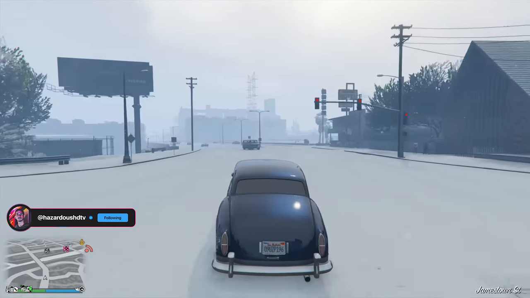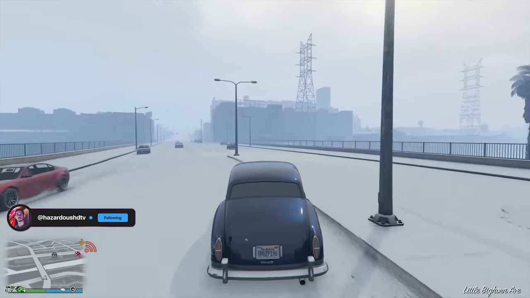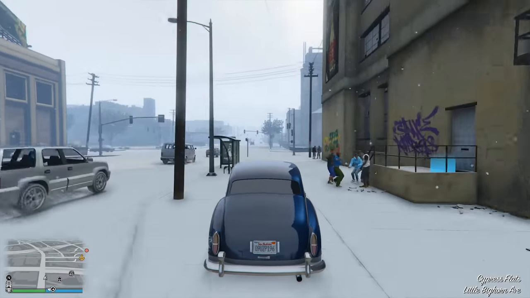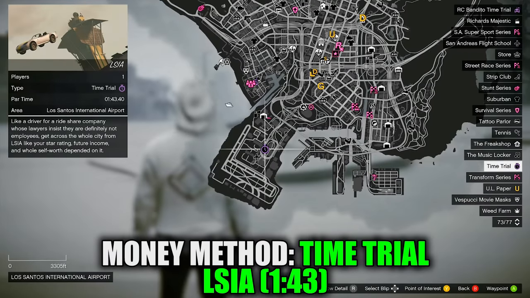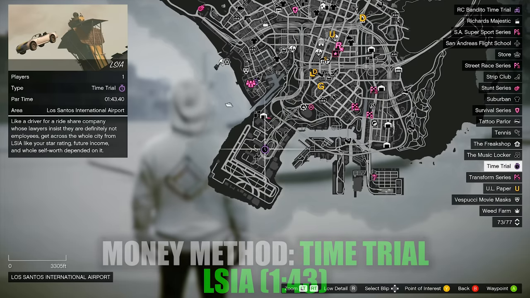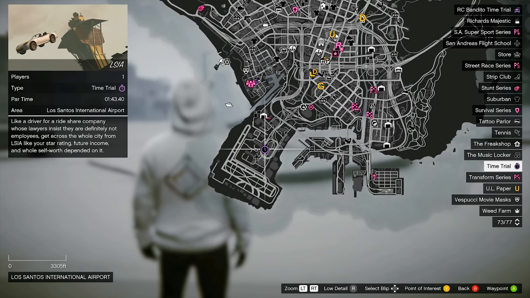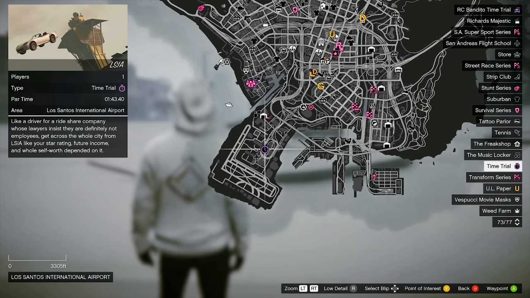Now, we've talked about the two main methods of making money fast and easy this week in GTA with the huge bonuses. Now let's talk about the other three fast money methods. First, we have our weekly time trial, which is LSIA. I recommend to use a fast car like the Pariah or the Krieger, which handles really well for this time trial. And if you follow the route that I take on this video, you will complete this time trial in less than 1 minute and 43 seconds for an easy $101,000.